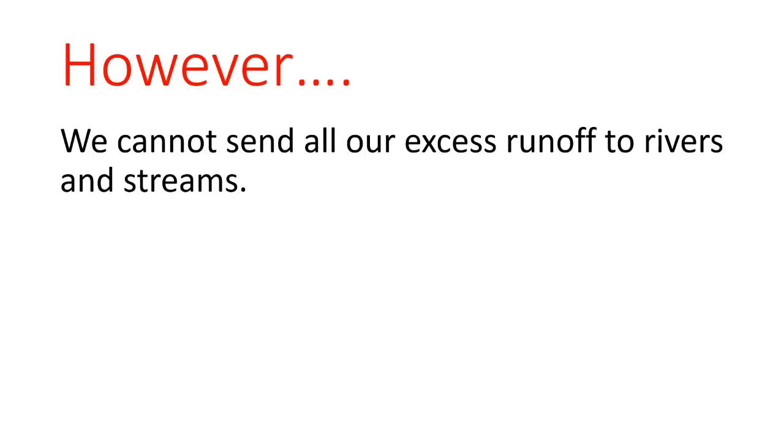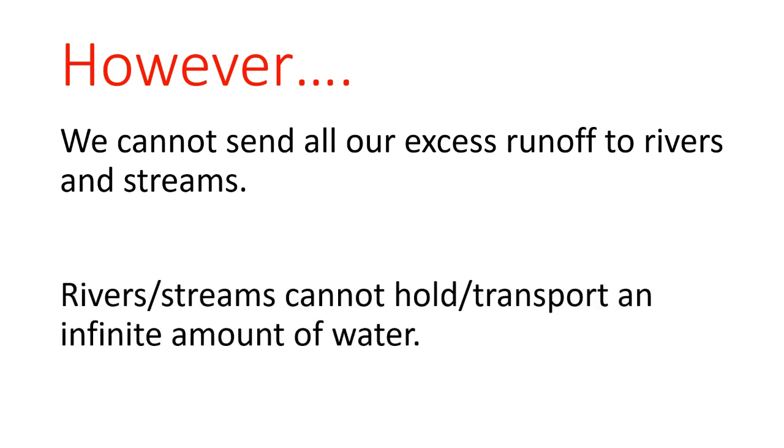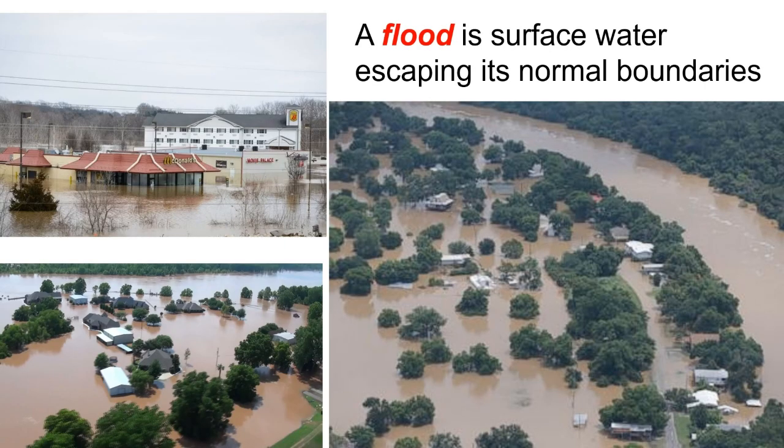Now, yeah, we can send that clean water to rivers and streams, but rivers and streams can only hold or transport a certain amount of water. So we cannot let all of the runoff that we have made from all of our impervious surfaces go to the rivers. It's going to cause flooding. And that's what a flood is. A flood is when surface water escapes its normal boundaries.